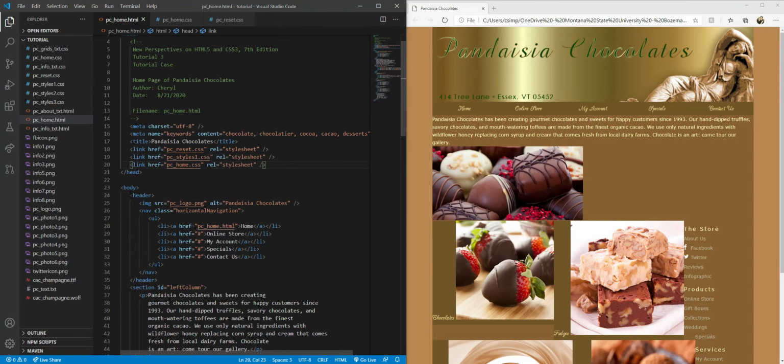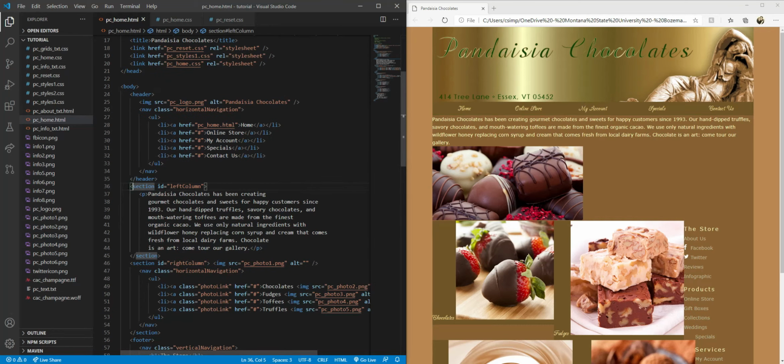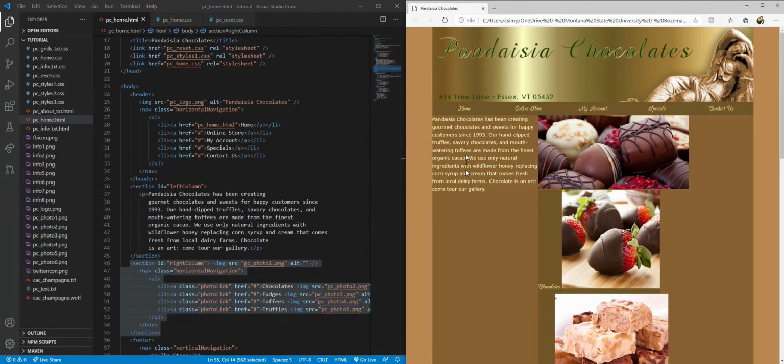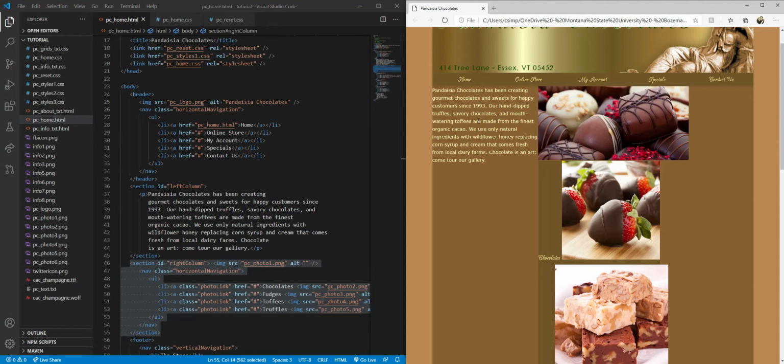So we had our header here that had our navigation in it. That was the top up here that we talked about. Then we have our left column, which is the section ID here. That is going to be this text here, the core text that we have here. And then the right column is going to be some of the pictures. So we're going to have the right column over there with some text over on the left. When we refresh, you can see this now went over to the left column, and all of the pictures are now in the right column. And this is 67% and this is 33% because that's how we set it up.